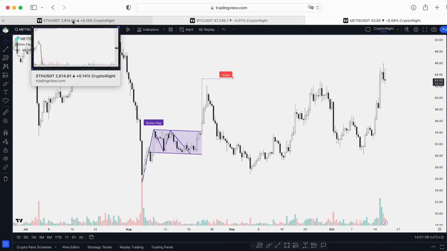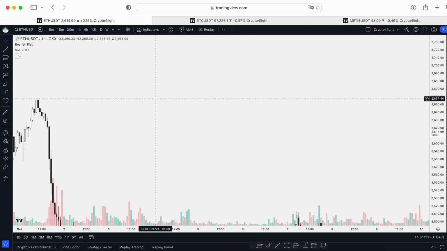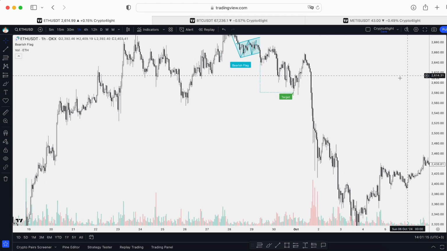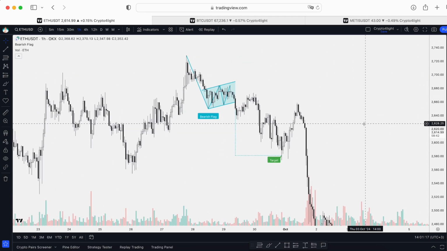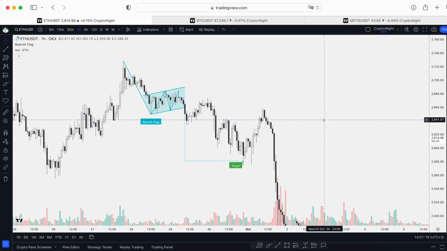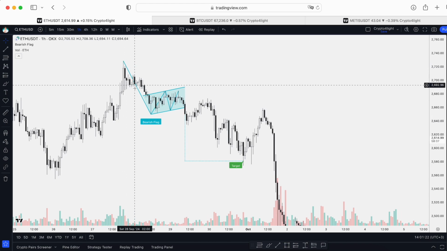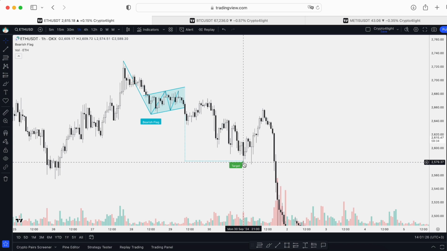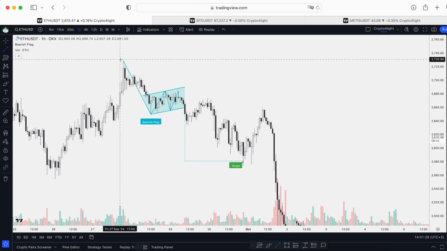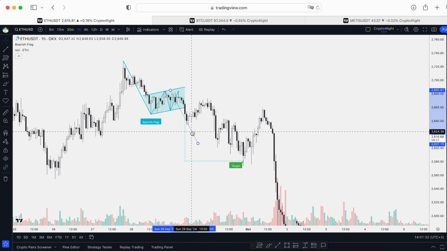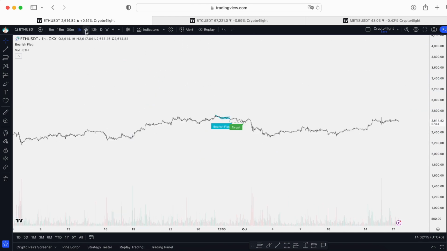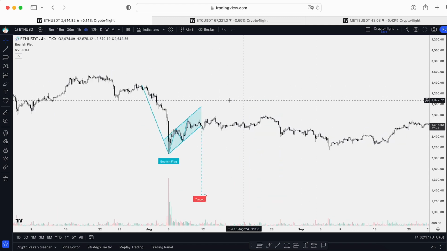Let's take a look at an example of a bear flag. Let's go to the Ethereum trading pair. I found the perfect, like from the books, example. Take a look. Impulse, flag, we build a flag, and the target played out to the penny. Here is the size of that impulse, and exactly here. Amazing.